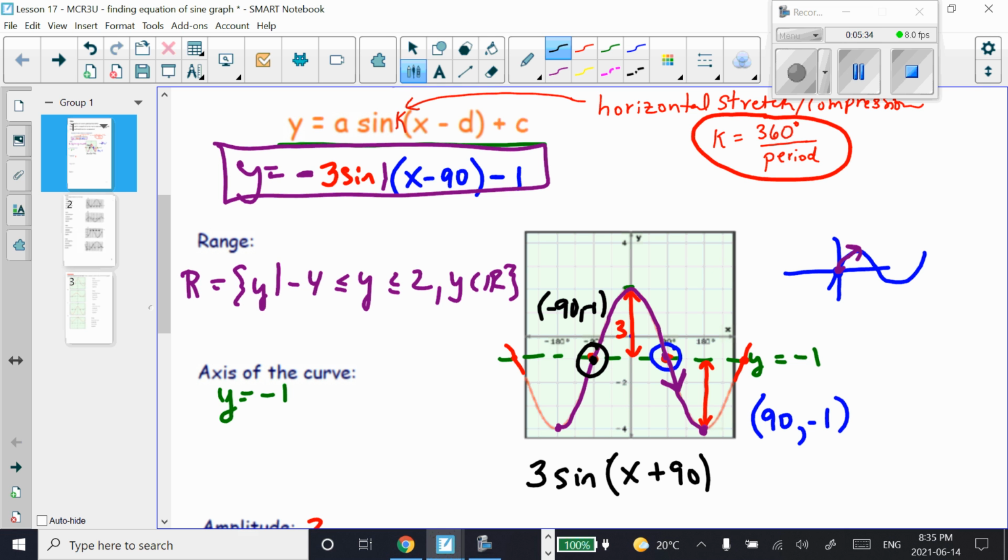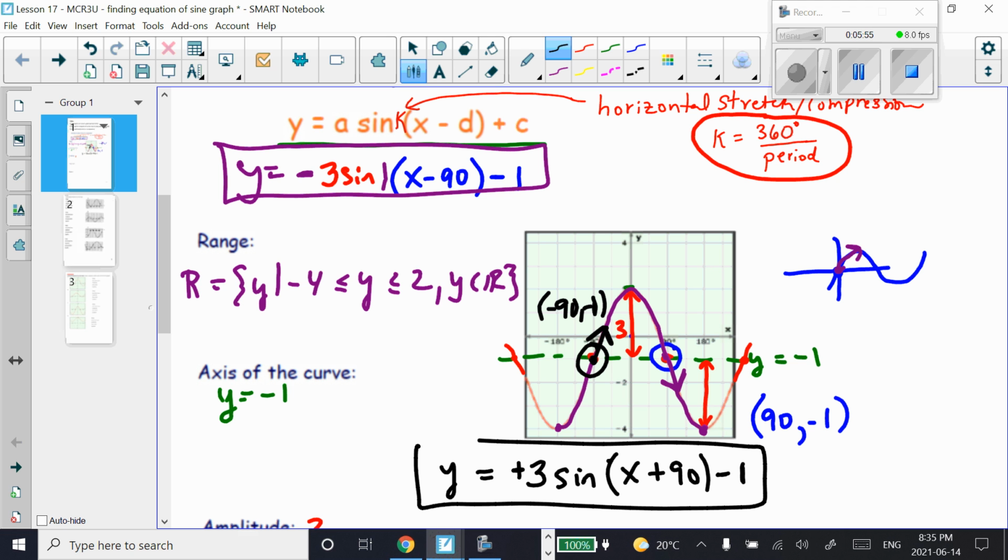And this point here, going to the right, it's going up to the right. So that means the 3 in the front is going to be positive. Okay, and it's negative 1 as the y coordinate of the point that we picked, so that's still going to be minus 1. So if you put this into Desmos, and the first equation that I wrote out, these are going to be exactly the same, and it should look like our picture. So a couple different ways of writing the exact same graph, but it could be written in two different ways.